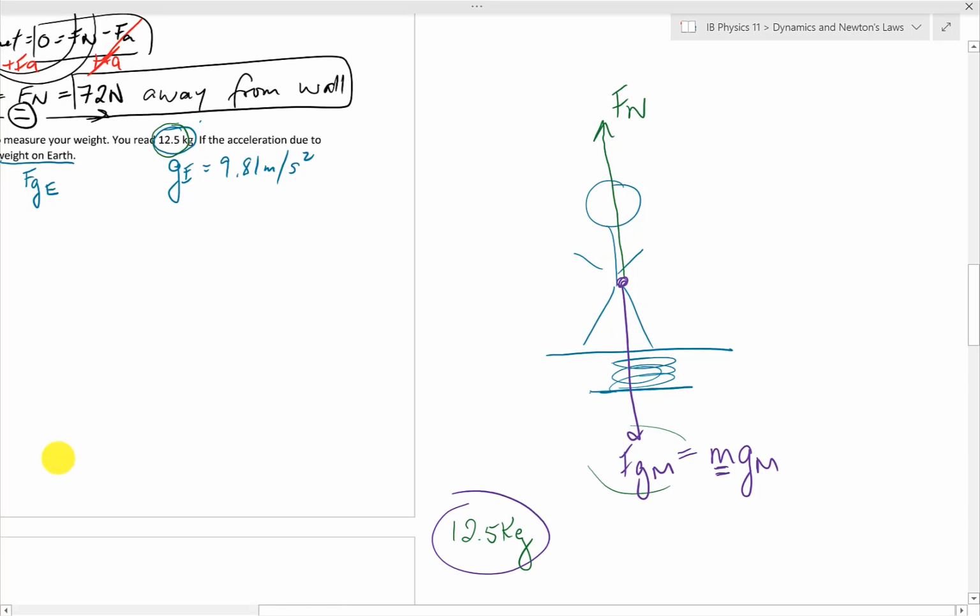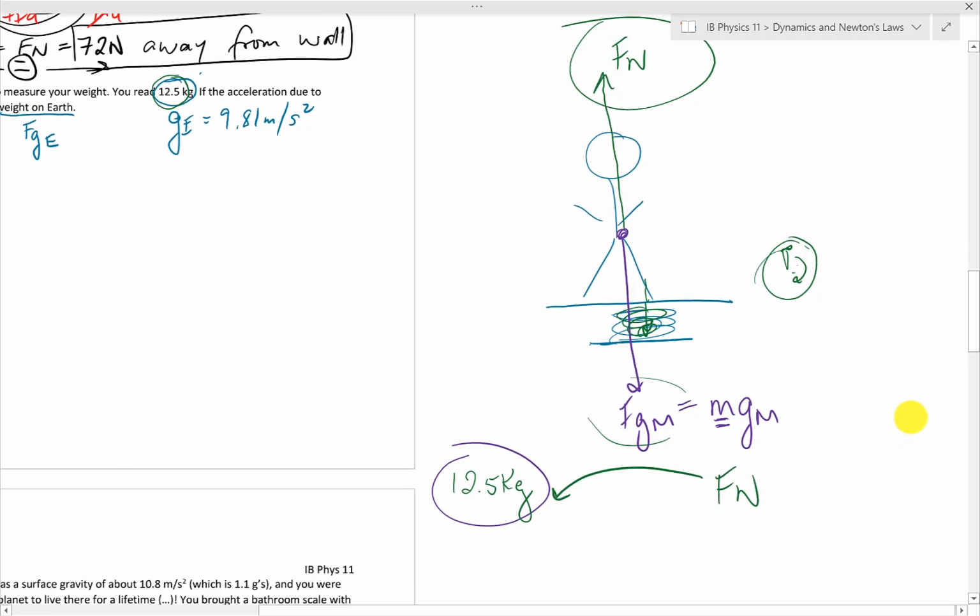To really talk about this, we need to have a basic idea of how a bathroom scale works, or at least a very basic kind, where they have a spring attached here, and the more you depress the scale, the more you depress the spring downwards, which then will show a reading on your dial. So the more you're pressing down on it, the more it will press back at you. That means whatever your scale is reading has some direct relationship with your normal force. That's right, the 12.5 kilograms has to do with your normal force.